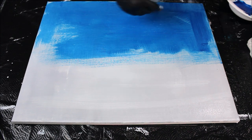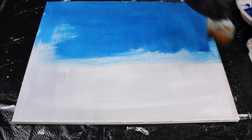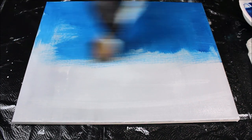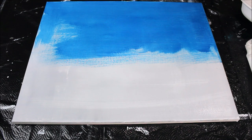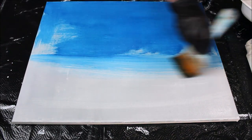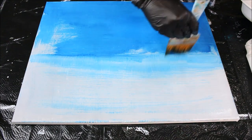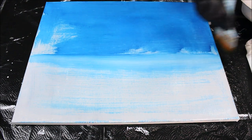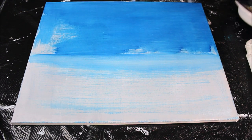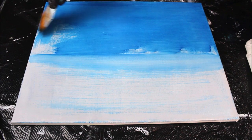I'm just using alternating strokes here, I'm not really worried about how perfect it is. I do not mind if some of the gray shows through underneath — it's kind of my intention. I'm going to soften this with just a little water for the top section, kind of carrying some of that color up, but just using what's on my brush right now. I'm smoothing this out a little bit and going around my edges just to make sure I have those covered.